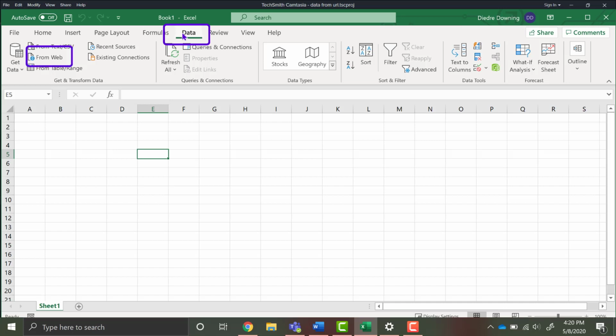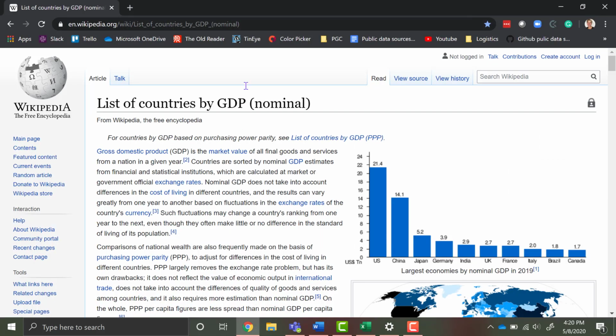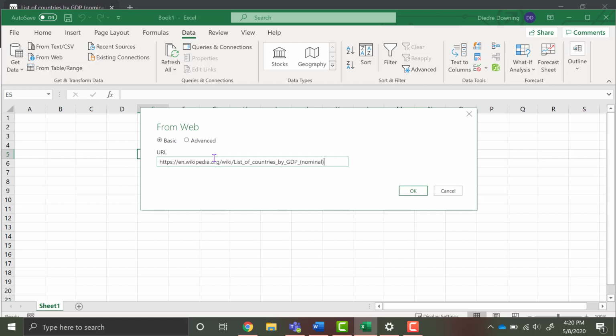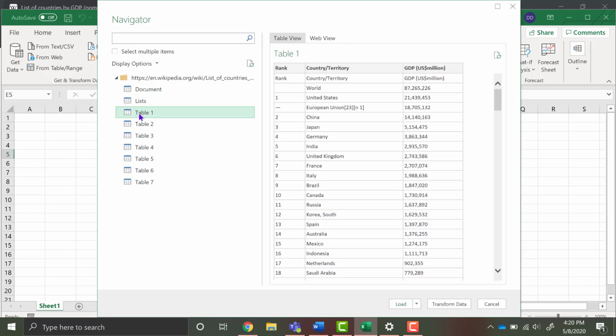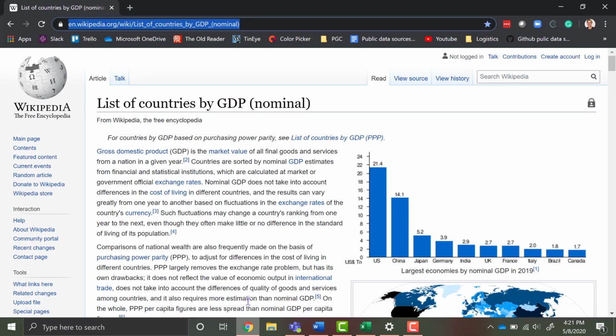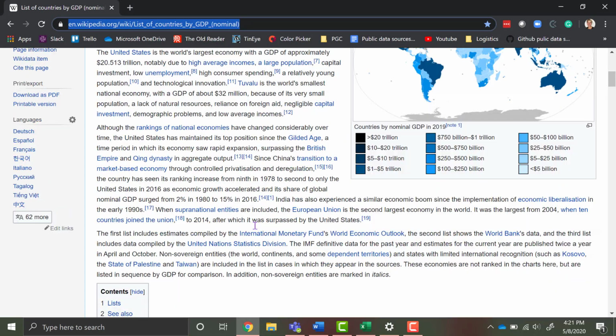In Excel, go to the Data tab, and in the top left corner, select Get Data from the Web. Copy and paste the URL from the web page that you want to extract the data from. Then hit OK. Then be patient as Excel communicates with the site. Excel will pull a list of possible data tables it found from the site and ask you which one you'd like to pull. You may need to go back to the site to confirm you're pulling from the correct data.